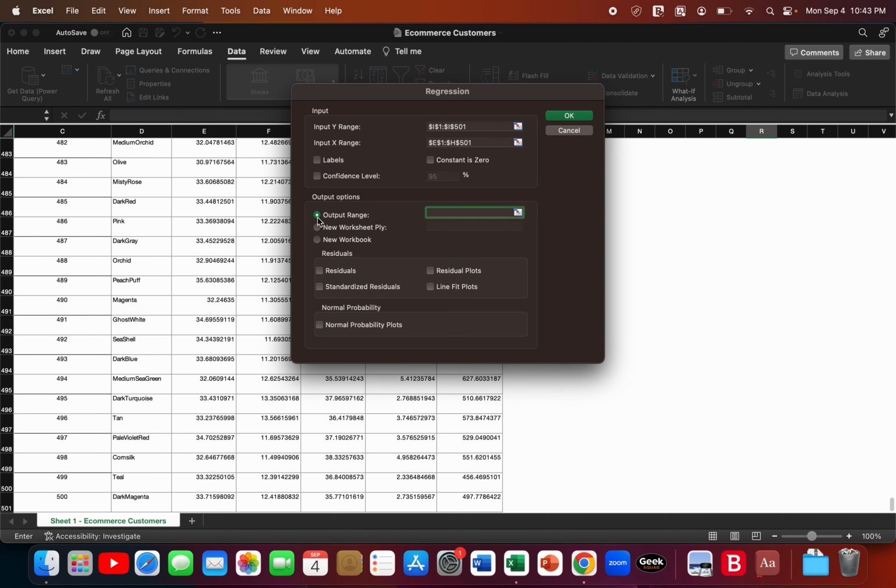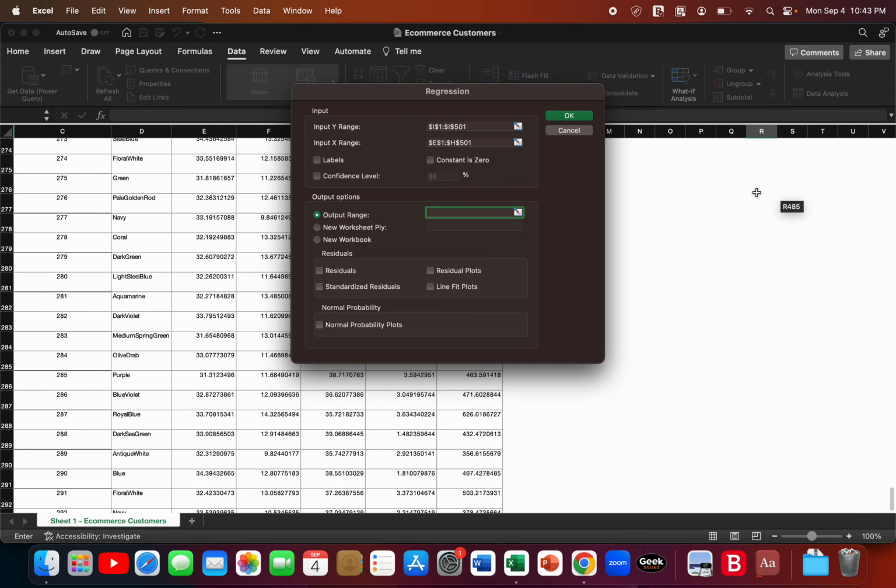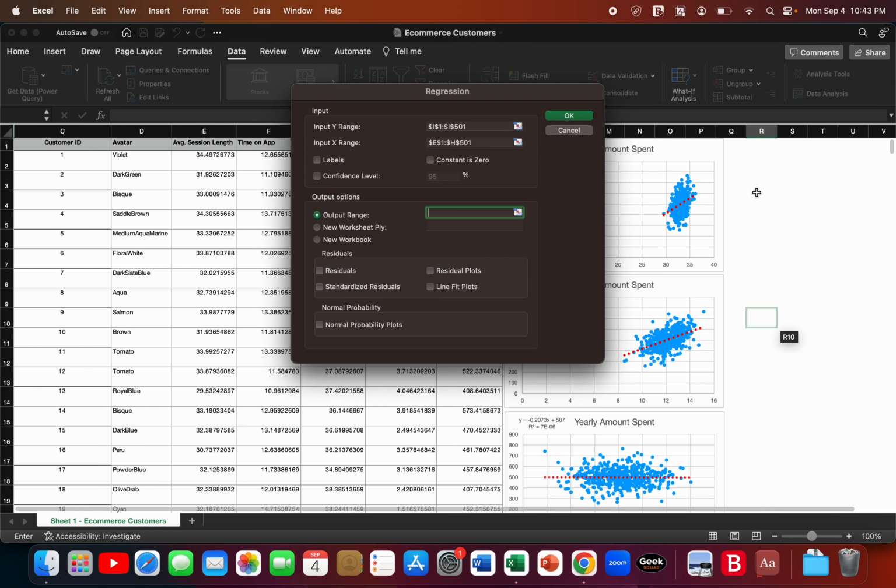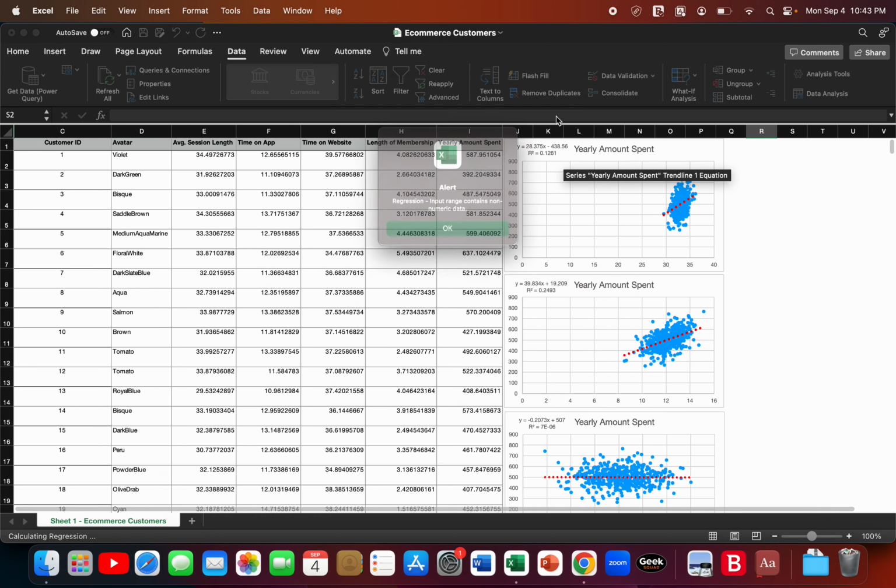I want my output range to be on the same sheet. I'll just put it over here, and I want to run it.